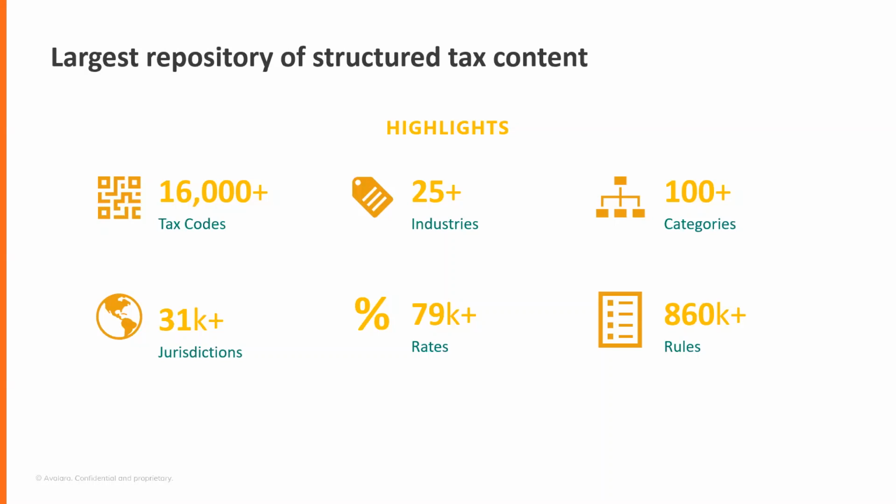79,000 plus rates and 860,000 rules and regulations. And those are really crazy little nuances that exist out there. For instance, candy bars, if you purchase a Twix, it's taxable, but if you purchase a Snickers, it's non-taxable, or it might be vice versa. But this is just to show you one of those crazy nuances that exist out there, but there's all sorts of them, as you can imagine.